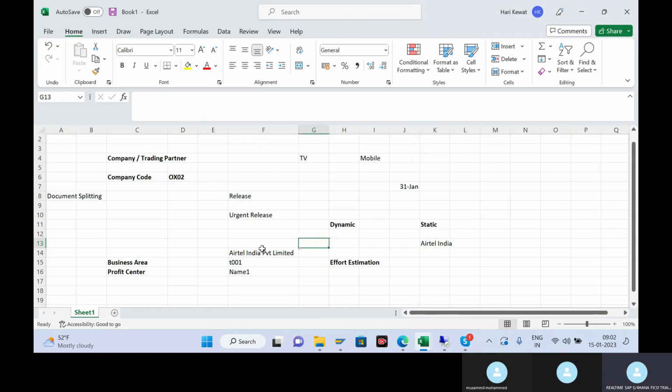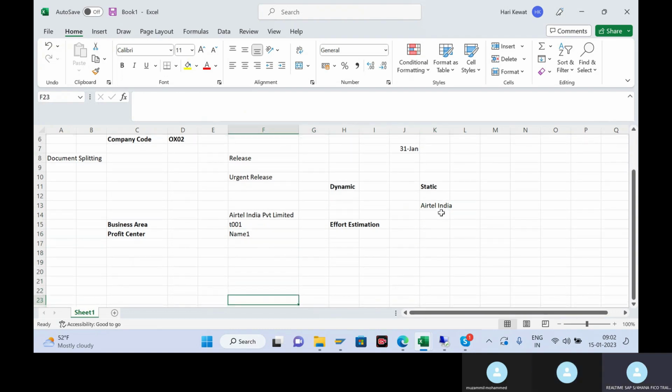Sometimes what happens is, by the same name, other objects are also named. For example, the company code name, other objects also get the same name. For example, the posting period variant. My company code is Airtel IN and the description, for example, is Airtel India. So when I'm creating the posting period variant also, I'll give the Airtel IN code and maybe the same description, Airtel India. So when I change the company code description here, I probably also need to change my posting period variant description, to align in the same way. You're getting what I'm telling?